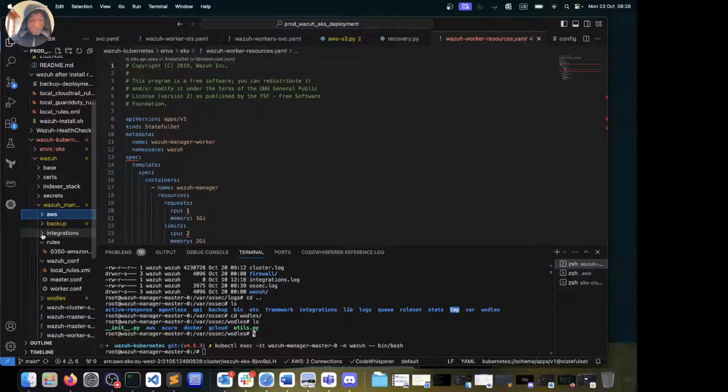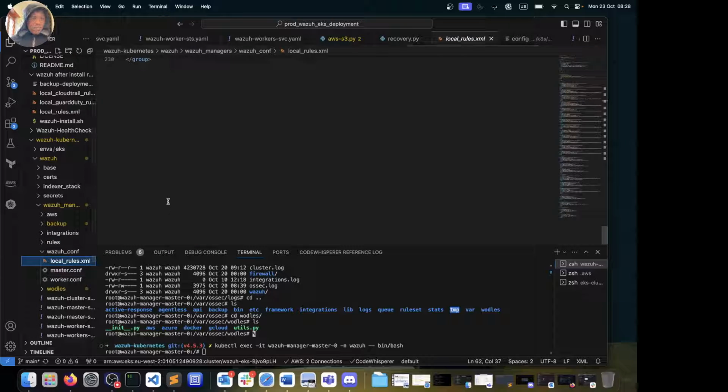Now I've shown you the integrations that we already have, then also the rules, as well as within the Wazuh conf, local. Again, it has to be within this. In my case, for the local rules, if I put it anywhere else, it's not going to be read by this master and used to match the events or logs to trigger an incident on alerts. So you must be sure you have that structure done correctly.